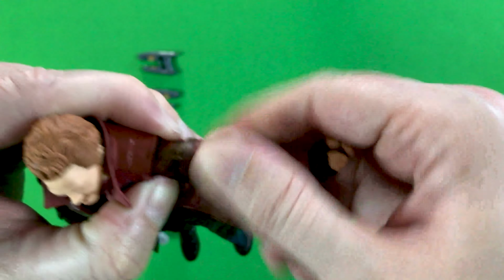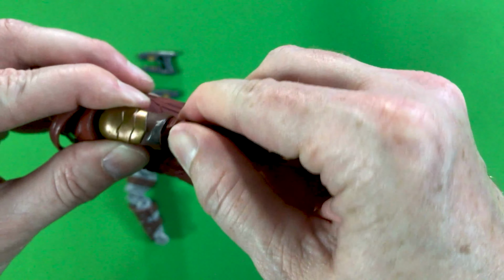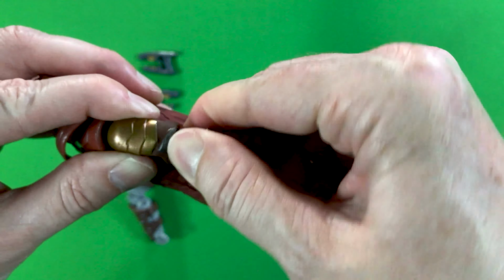As for the elbows, let's check. Got some good elbow articulation. Very nice there, as well as right here. So that's good. Now there is a bicep motion right here, as you can tell. That's nice. And same for here. A little bit tighter to do, and that's due to this piece right there.